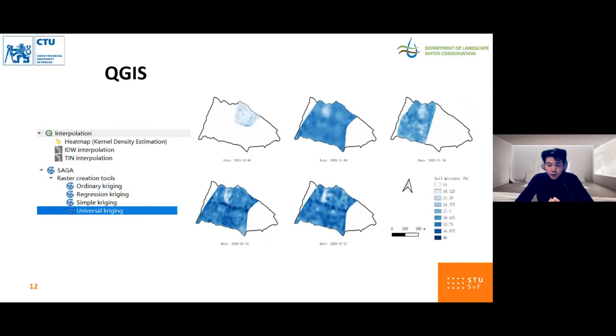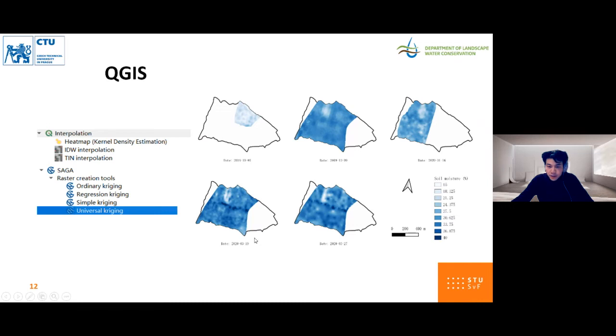For QGIS, you just go to the toolbox and type interpolation, and then you will find several interpolation methods, such as kriging, inverse distance weighting interpolation, or TIN interpolation. Here I'll show you an example I did for 5 field surveys, using the ordinary kriging method.